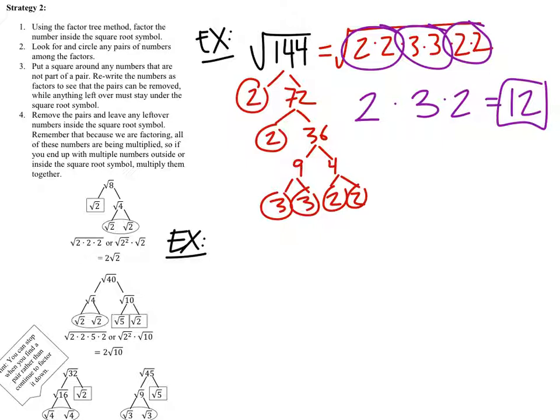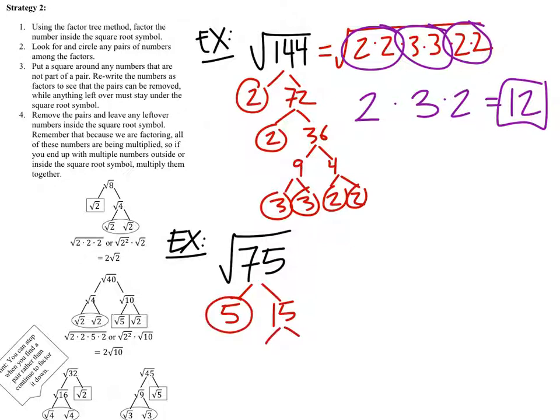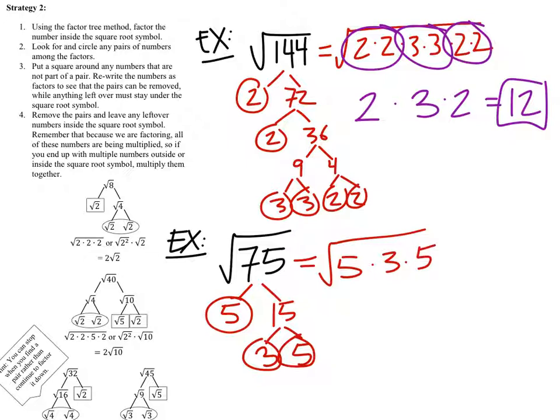Alright, so let's look at that example that we'd already done, the square root of 75, right? If I were to factor this out, I know I could do it with 5, but that would be 15. And 5 is prime, so I can break 15 up into 3 and 5, both of which are prime. So this is really the square root of 5 times 3 times 5. Just for the sake of convenience, I'm going to move the 3 and the 5 closer to each other. So this is now a 5 and that's a 3.